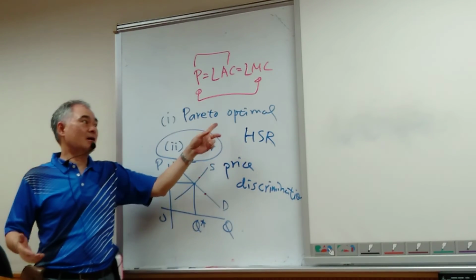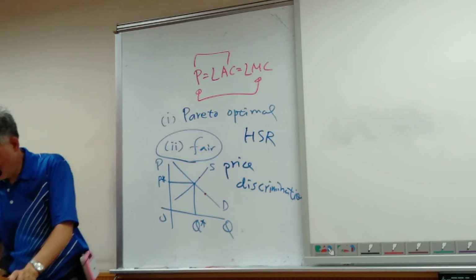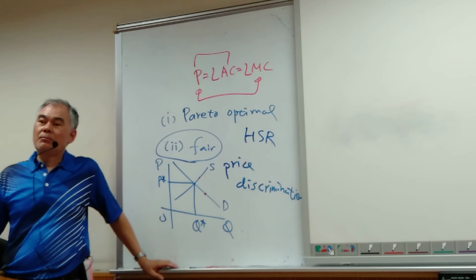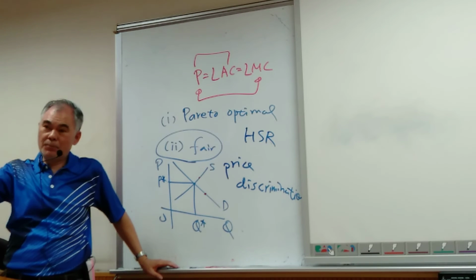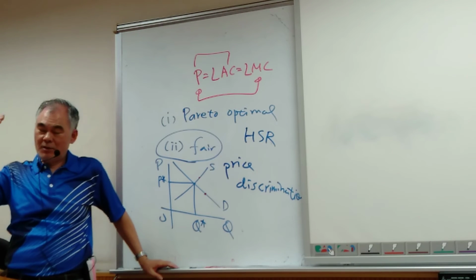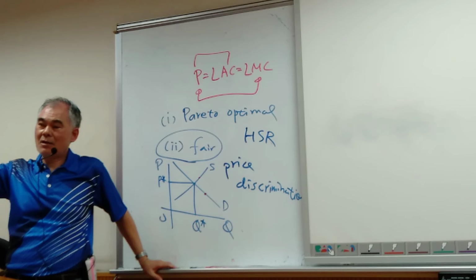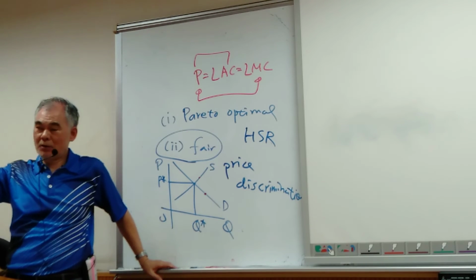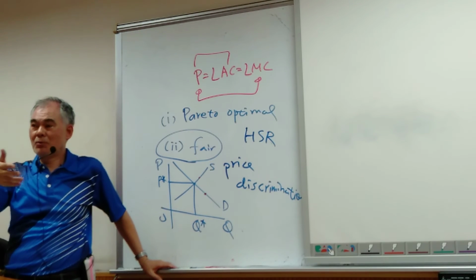Fair and Pareto optimal are two different kinds of issues. Just like the first question we talked about, producers prefer the high price and consumers prefer the low price. In the mind of the producer, the higher the price I get, the more profit I get, so I like that. But for consumers, the price is too high, so you like a lower price.